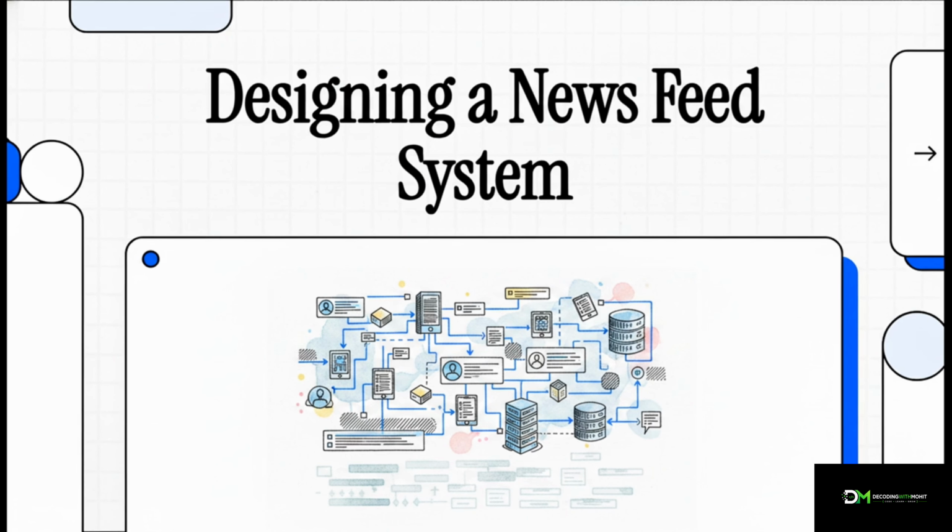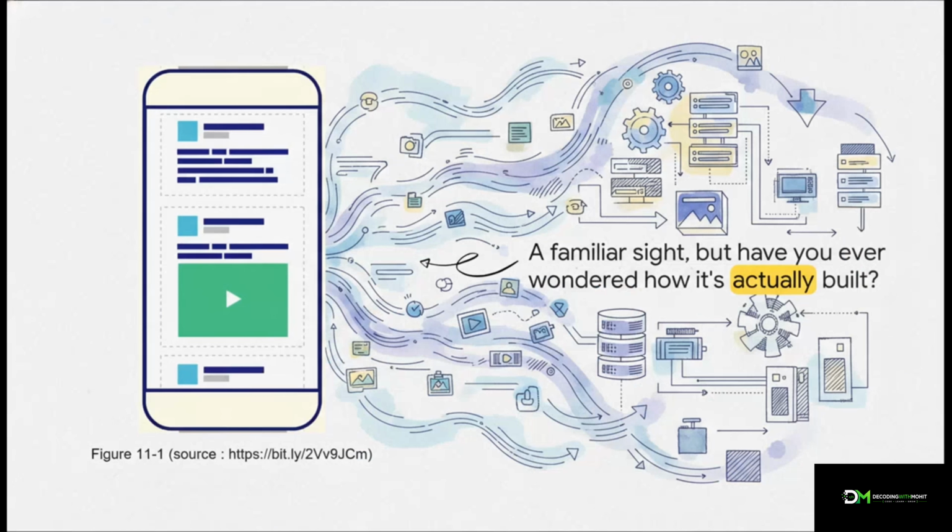We'll break down how these systems manage to get personalized content to millions, literally millions of users, all in the blink of an eye. I mean, we all do it, right? That endless scroll through updates, photos, videos. It feels so simple, so seamless. But behind that smooth interface is this monumental engineering challenge. How in the world do you get the right content to the right people at exactly the right time, all at a global scale? Yeah, that's the puzzle we're going to solve today.